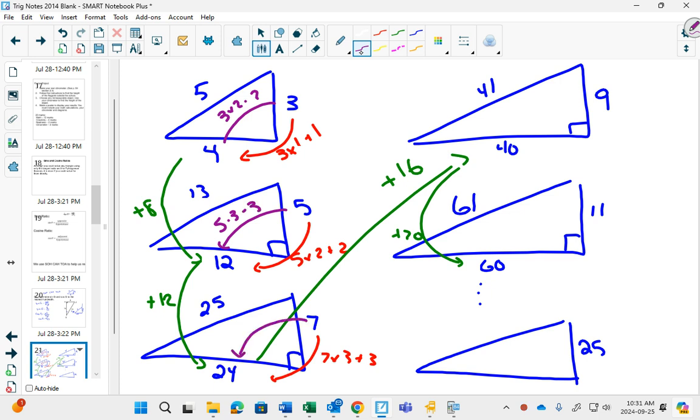So your pattern, I would say, is very close to Sean's. So now you would do 7 times 4 minus 4. Very cool. Kind of weird that the times 3 plus 3 and the times 4 minus 4 works out so nicely that way as a pattern as well. Very cool. Okay?